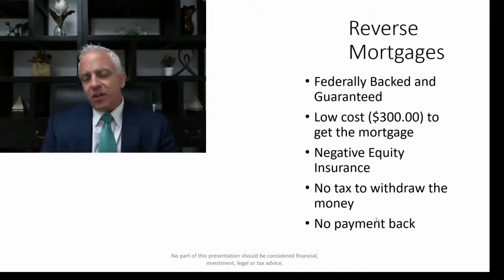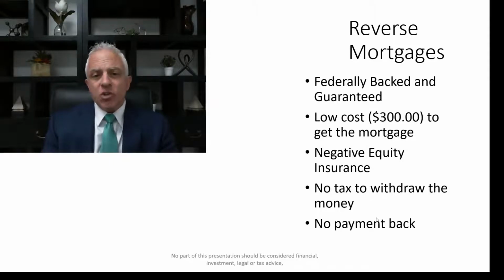Let's talk about one thing I've been getting a lot of questions on, which is reverse mortgages. Again, I do not sell them. We do not have a financial interest in them. What I'm encouraging you to do is to look at these. The interest rates are so low right now. These things are a wonderful mathematical vehicle to provide income and even hedge.